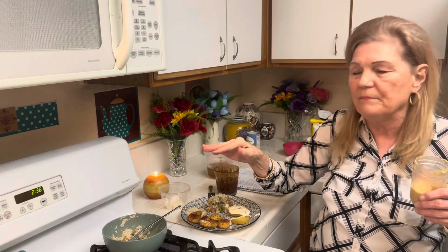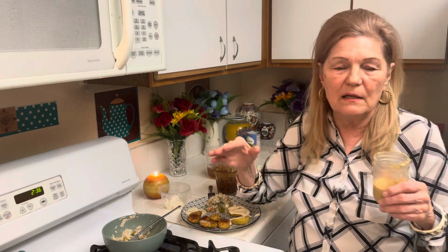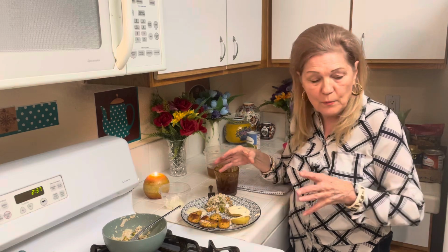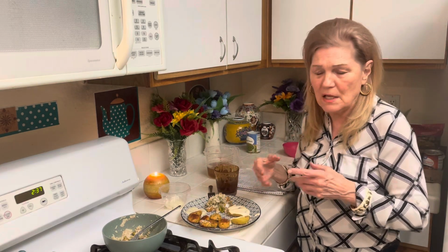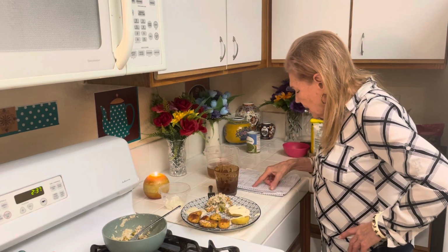Just roast your peanuts on both sides 10 minutes at 250, and then take them. You want to remove the skin. Just roll your peanuts in between a dishcloth and remove the skin after you roast them, and then put them in the blender and blend to a fine powder, and then add a tablespoon of oil, good oil. So in this food we have fat, we have protein, we have vegetables. Okay, so we have peanut butter.